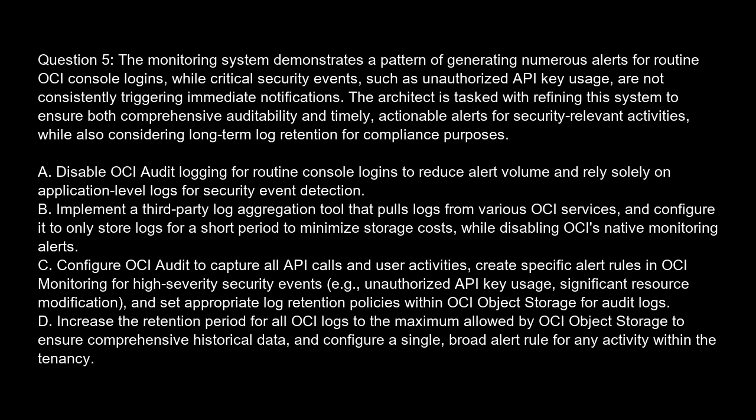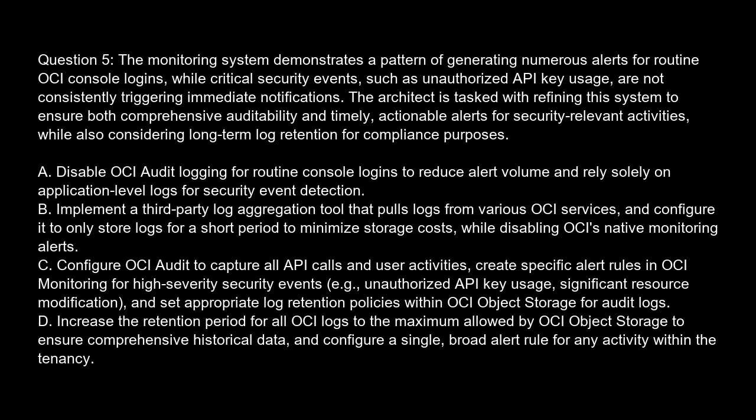Option A. Disable OCI audit logging for routine console logins to reduce alert volume and rely solely on application-level logs for security event detection. Option B. Implement a third-party log aggregation tool that pulls logs from various OCI services and configure it to only store logs for a short period to minimize storage costs, while disabling OCI's native monitoring alerts.